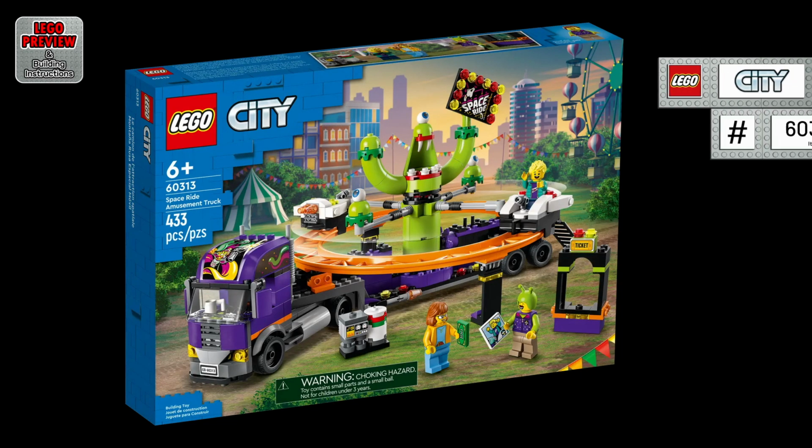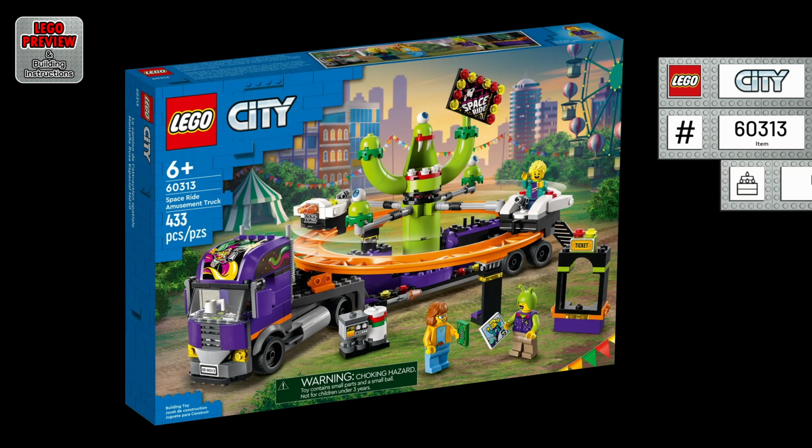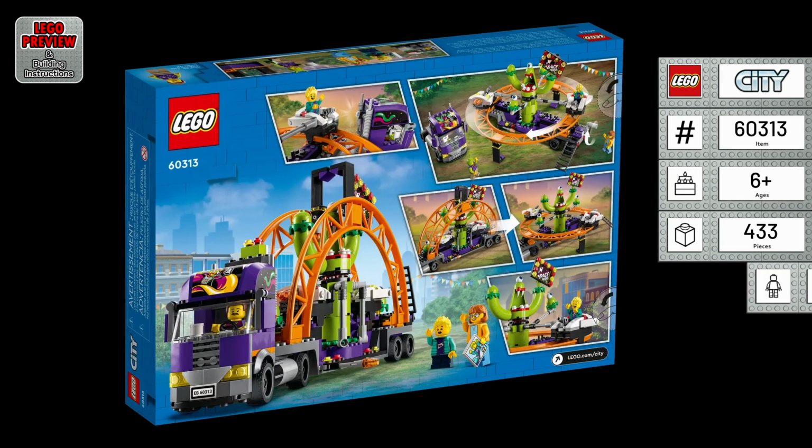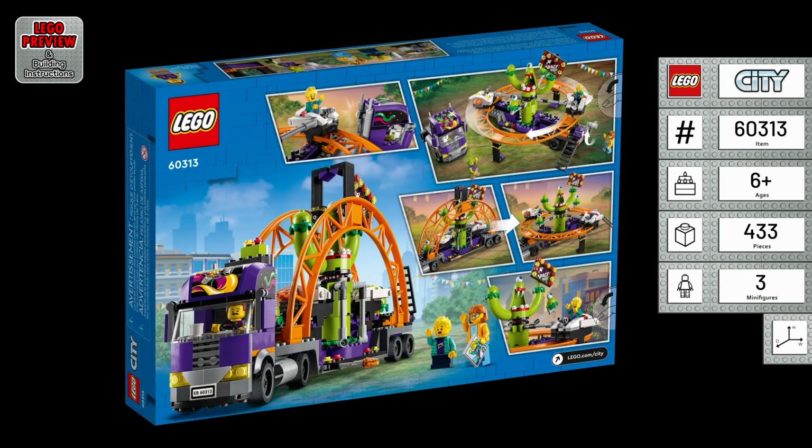Today, we bring you a preview of LEGO Space Ride Amusement Truck. It's the LEGO City 60313 from 2022. If you are just looking for building instructions, skip to the minute 323.